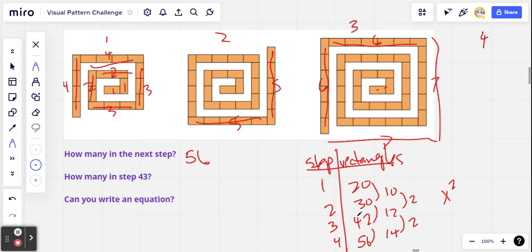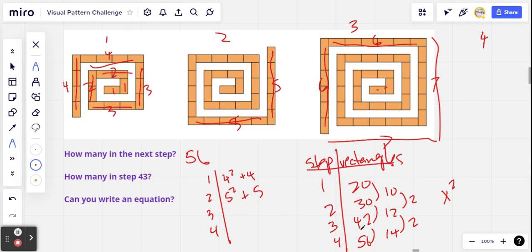The trick I think I'm going to use this time is to make a new chart, and I'm going to try to think about the biggest square inside each of these, the biggest perfect square. So let's just list out the steps again. And let's see, 20, that'd be 16, the biggest perfect square I can get out of that. So I'm going to write that as 4 squared. That's 16, I'd need 4 more. So 4 squared plus 4. How about in step 2? Yeah, I could get a 25 in there, so that's 5 squared. And that would leave 5 left over.